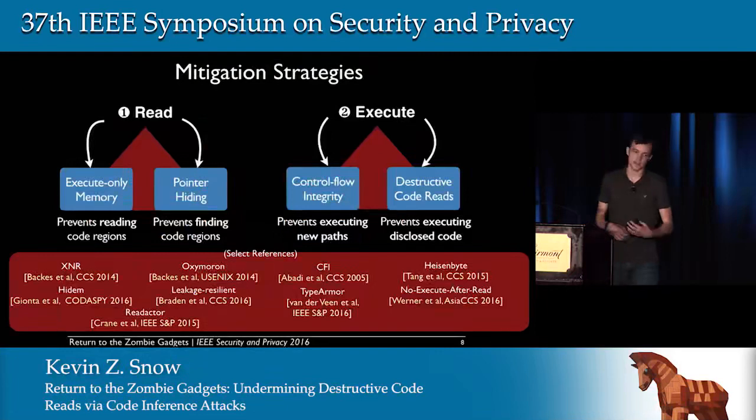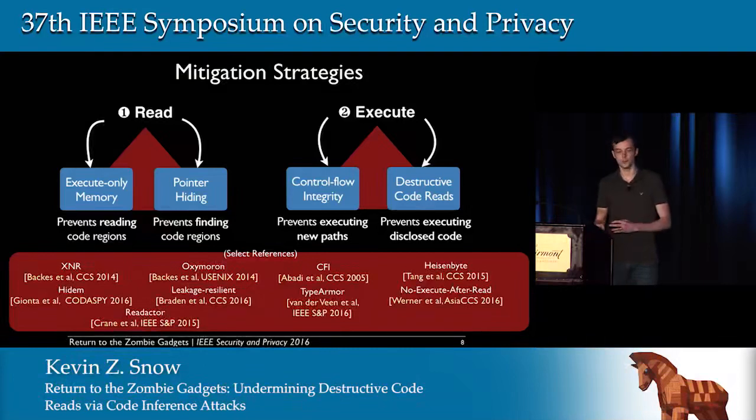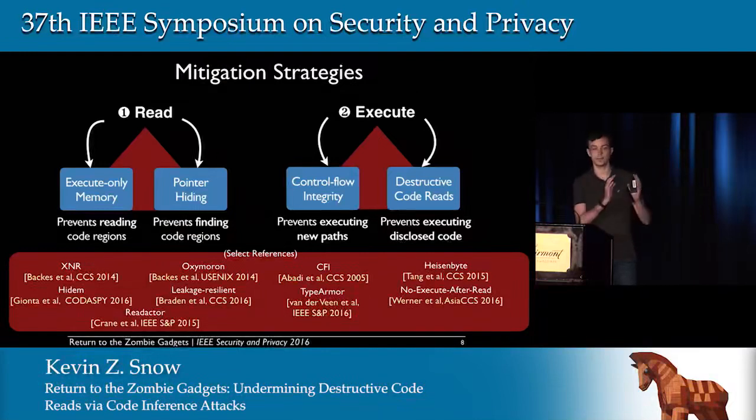So fortunately, over the last few years, there's been a whole slew of defenses designed to mitigate this sort of multiple memory disclosure exploit scenario. In general, they can be broken down into one of two different categories: defenses that attempt to prevent either the mapping of program memory or the disclosure of the actual data at that memory. So defenses that mitigate step one, the read step. And then you have another set of defenses that attempt to mitigate the exploit at the execute step. So assuming the attacker is able to find the gadgets and build their payload, we want to stop the actual execution from happening. For example, with the last presentation, control flow integrity falls into this category.